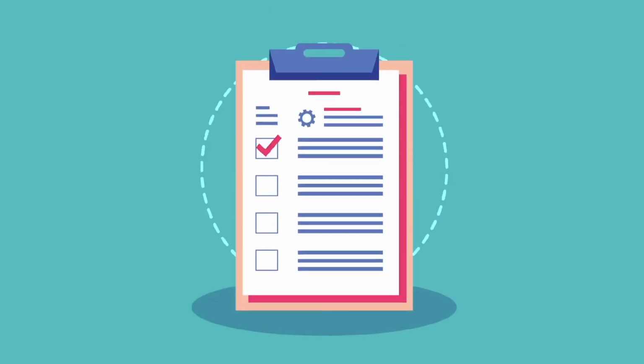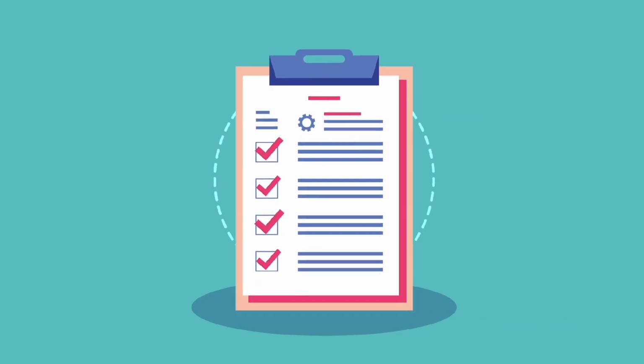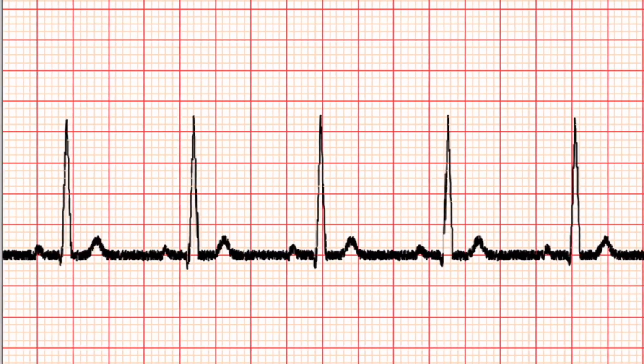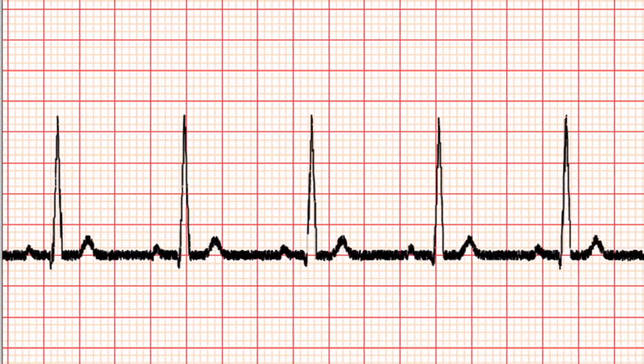After you have an understanding of how the paper works and what it all means, the next most important part of being able to identify cardiac rhythms is understanding the step-by-step process that goes into it and to be able to apply that every time as you practice so you can create a system that works for you and you can become consistent in your rhythm identification. And I'm going to show you how to do that in this video.